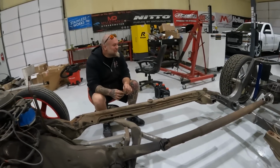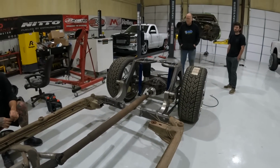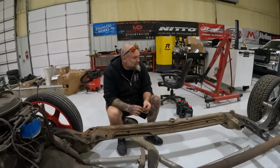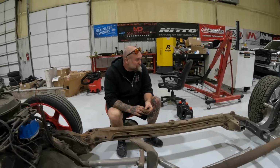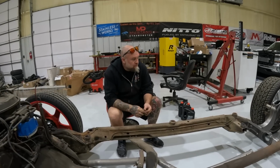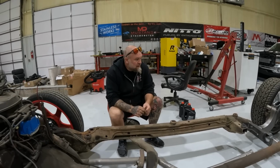Look, I need to know, how much did he complain about that non-aluminum center section, though? Oh, I don't know. He always yells at me for those. Remember on Kilo? No, he didn't say anything. I'm good with that, though. Yeah, we will, and then powder coat the housing.